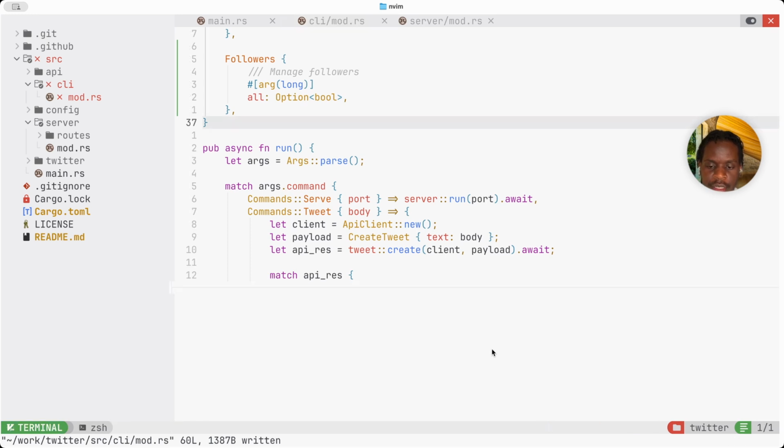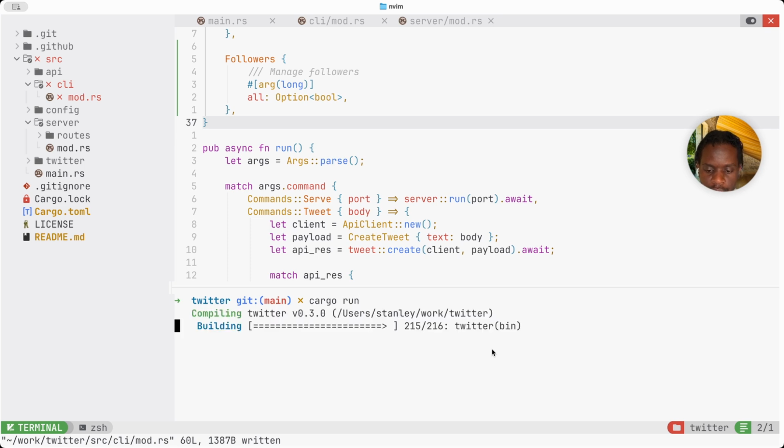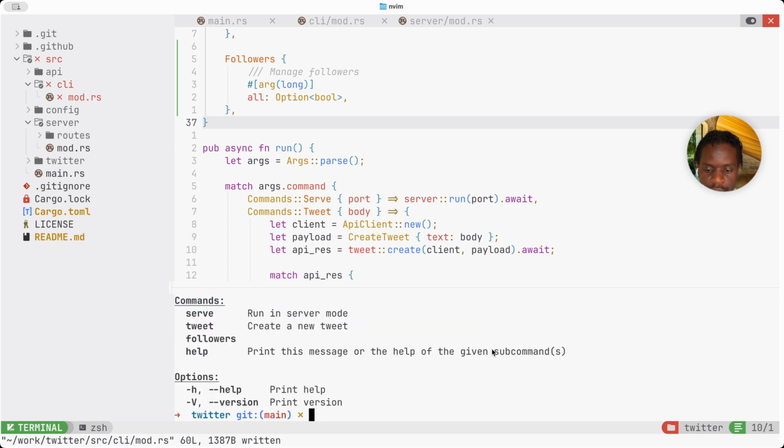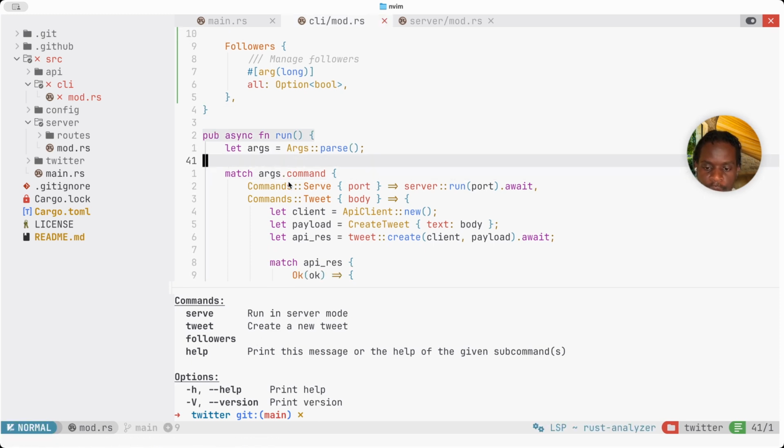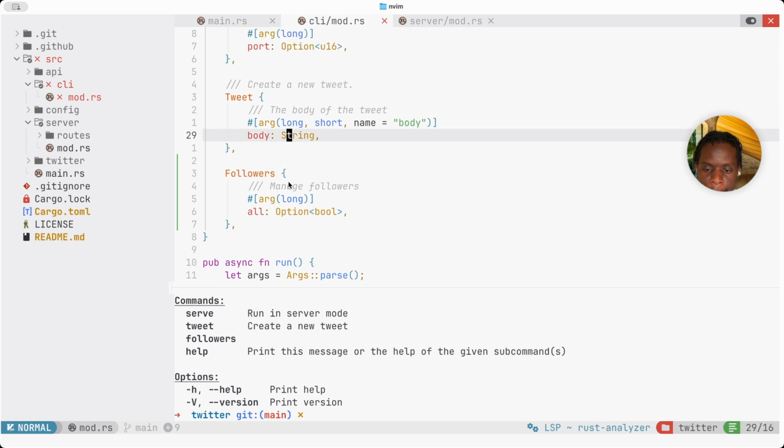And let us see our CLI in action. So if I type cargo run, we can see I have my new subcommand called followers. Currently it doesn't describe anything. Let us fix that. Yeah, look at how easy it is.